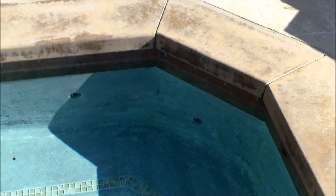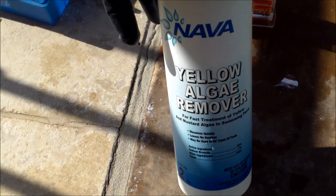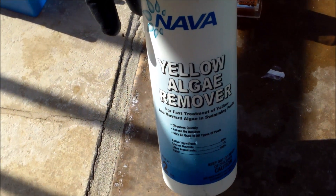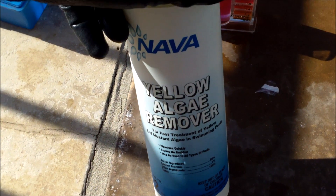It's got a little bit of yellow algae on this wall here. There's some spots of it on this far wall and pool, and there's a little bit here in the spa area on this back wall that's in the shade. Usually algae will grow in the shade of your pool, especially yellow or mustard algae. One thing you have to remember with the sodium bromide product is that it destroys the chlorine in your pool — it basically converts it to a bromine bank, and that's what kills the algae.